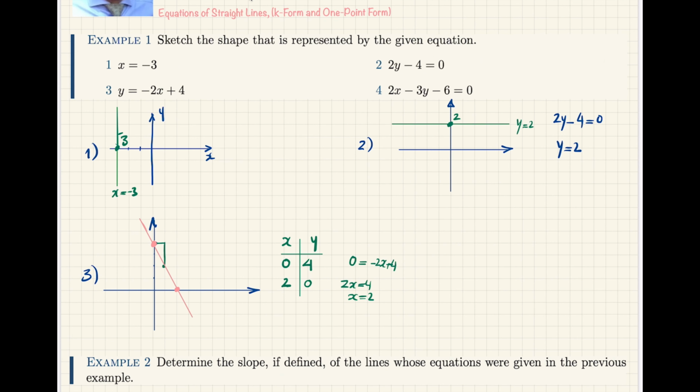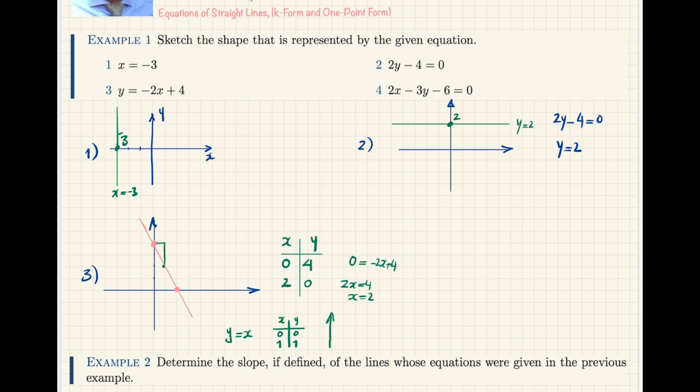For example, if I ask you to sketch the graph of this function, y equals x, then if you want to set up a table, if you put x equal to 0, of course you get y equal to 0. But if you put y equal to 0, you again get x equal to 0. So that is not good information because that's the same. I need two pieces of information. So here I choose another value for x, say 1, and then I get 1 for y.